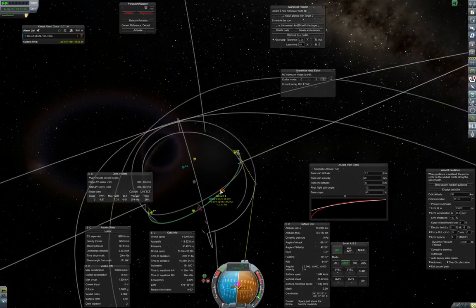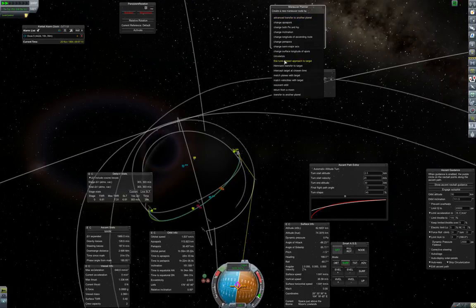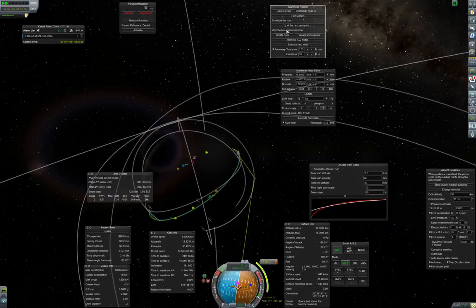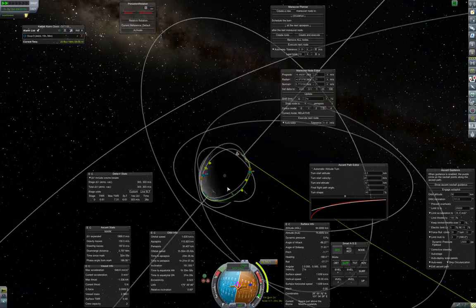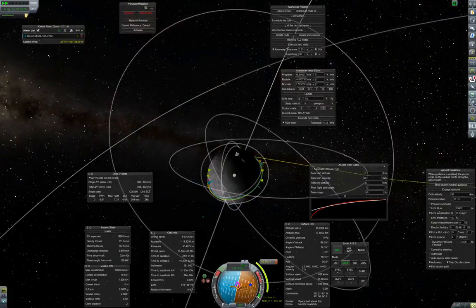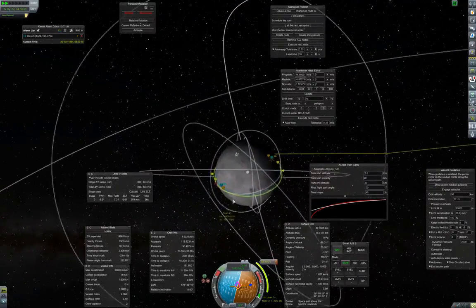Now, intersect one and target position. All right, so we've gone a little past it, so that means we need to do more than circularize at apoapsis so that we can go a little slower than it, let it catch up to us.